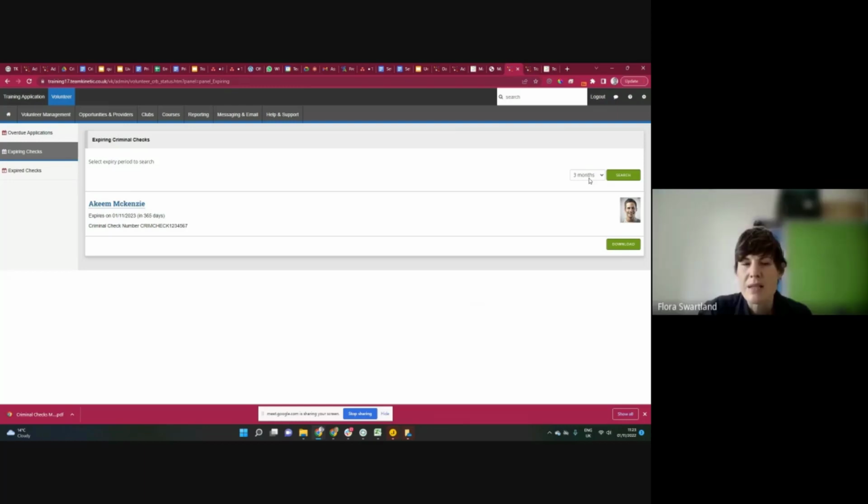Yeah, I mean, ours is different. I think how we use the system is different to a lot of your organizations, because obviously we have all of our volunteers come in every week, and so most of our roles are flexible, and the way that I can see who my current active volunteers are is I use groups. So all of my current active ones are in a group, and that's how I can see who they are. I don't know if other people can use your system in that way, but that's how I use it.